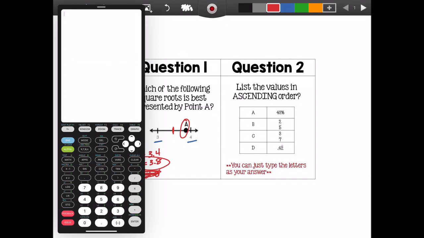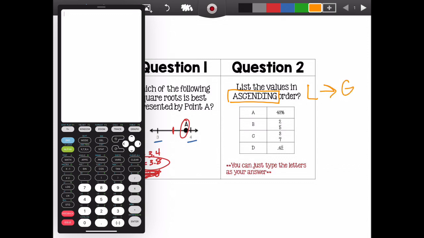When we're given a table with numbers, we first have to look at what type of numbers are in this table. Here I have examples of percents, fractions, and decimals. In order to compare them and put them in any type of order, they must all be the same form first so that I can easily know which one is going first and which one is last. Also, we need to pay attention to the vocabulary word being used, ascending order. Ascending means that we are starting small and getting bigger and bigger. So this is really wanting you to put them in order from least to greatest.